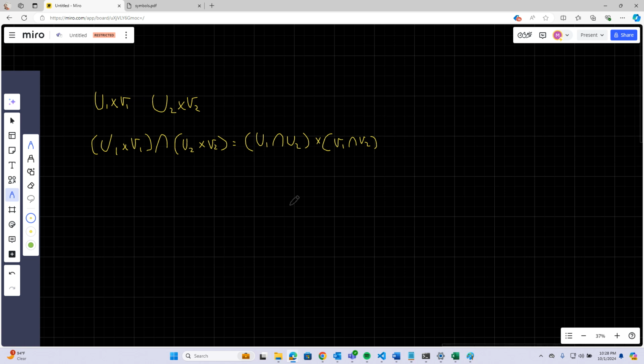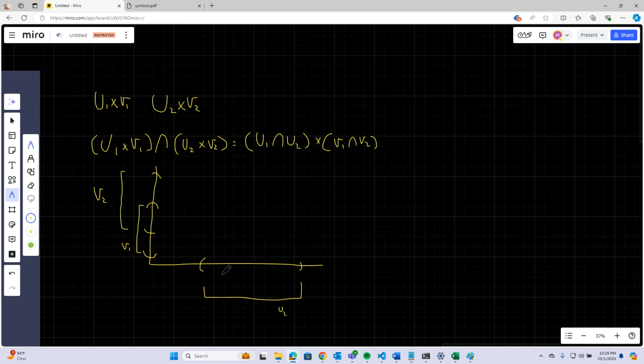Let me drive some intuitive sense behind how that would visually look. Let's say I have some open interval right here, which I'll call V2. And then let's say I have some open interval right here, which I will call V1. Once again, let's create some open interval here and call this U2.